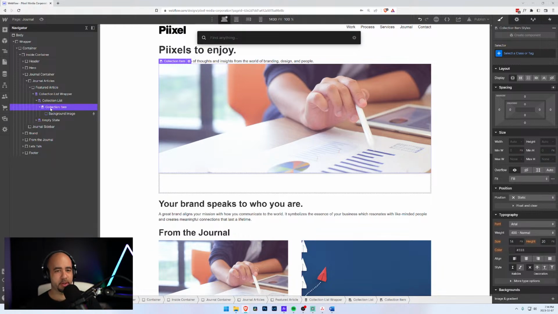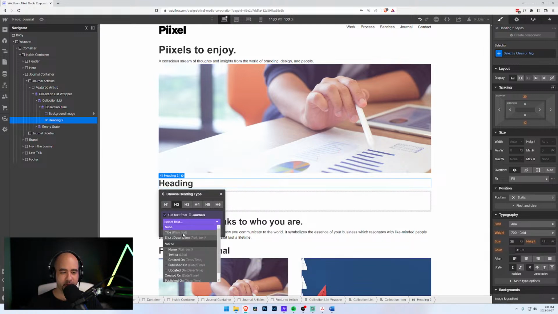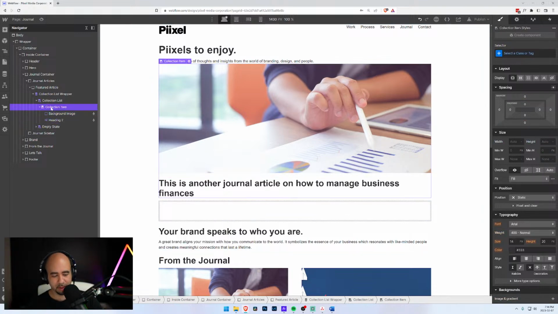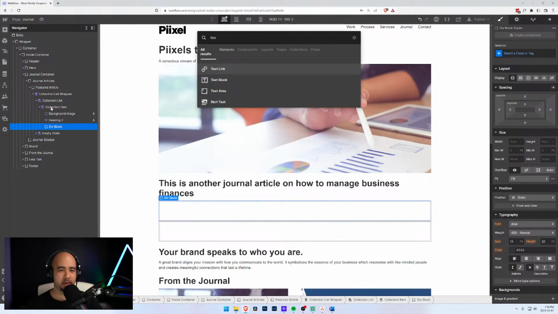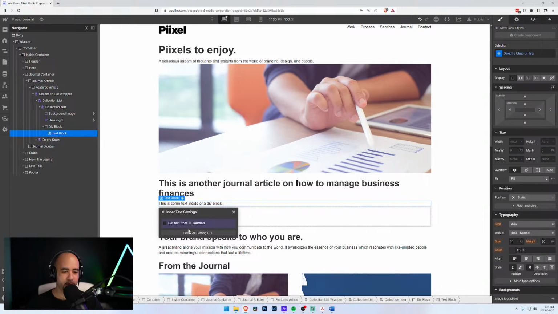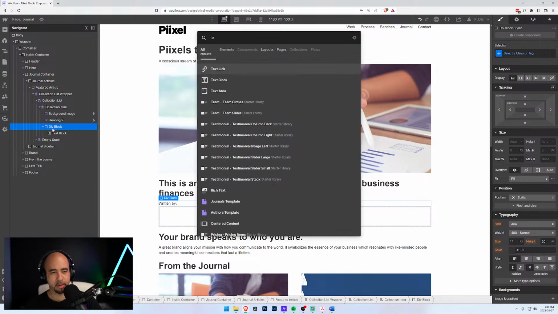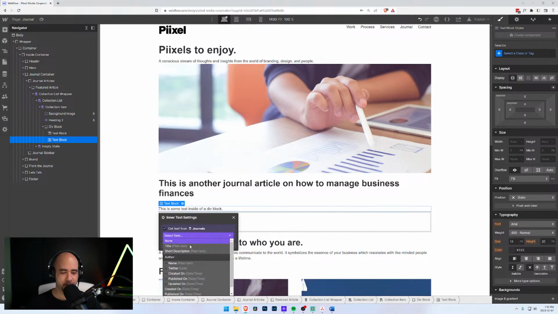So we got the background image, and now we need a heading. I think it's H2, text from journal. We need the title. And then actually, let's put this in a container because we are going to need 2 text blocks. This one is going to say by, or maybe written by, and get the text from the author.